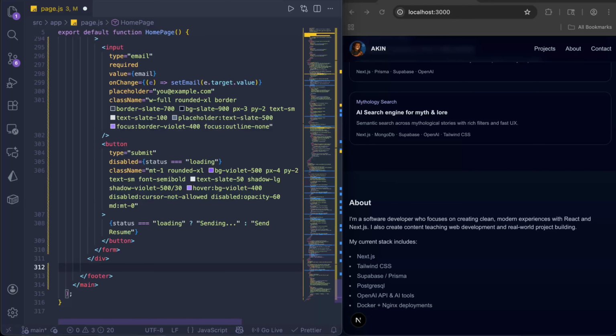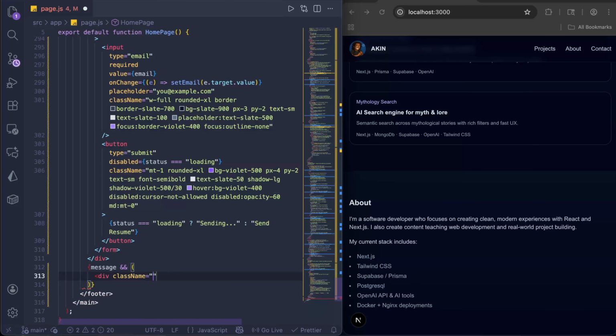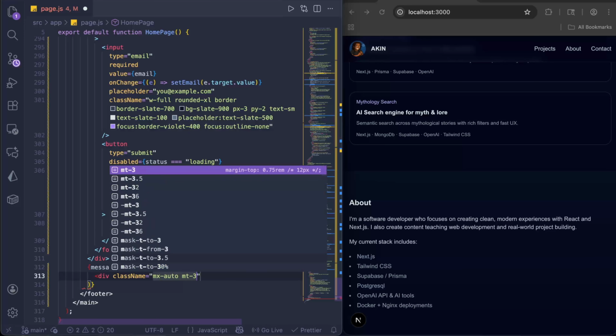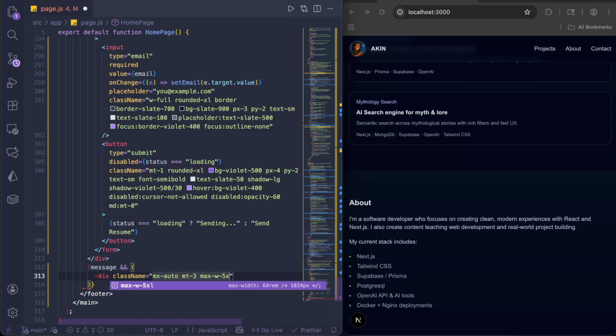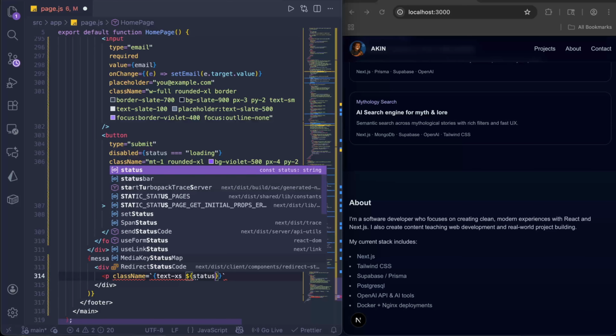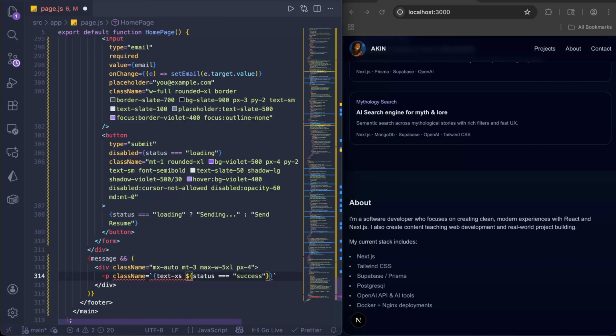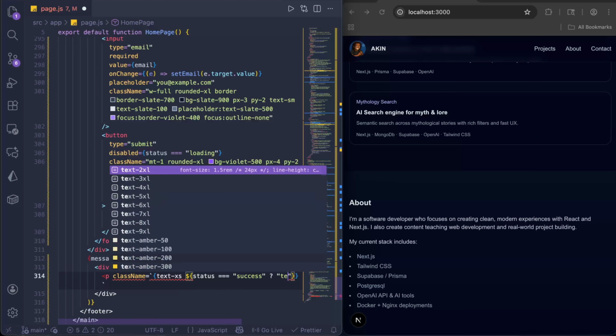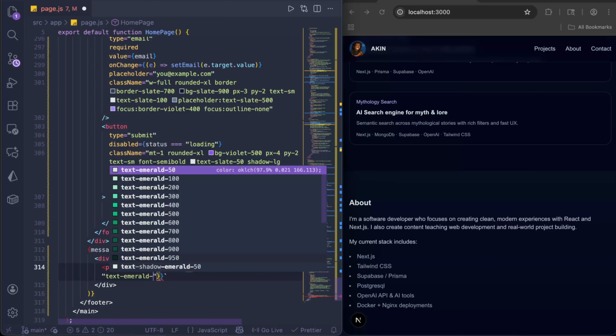So here we're going to say if we have message, then div class name, margin X auto, margin top of 3, max width 5XL, padding X of 4, P class name, text XS, status is equal to success, text emerald 400.